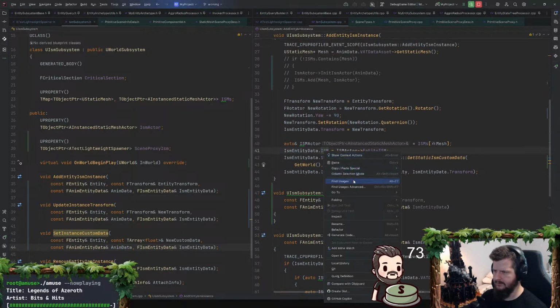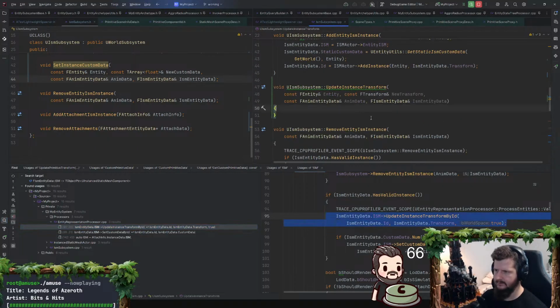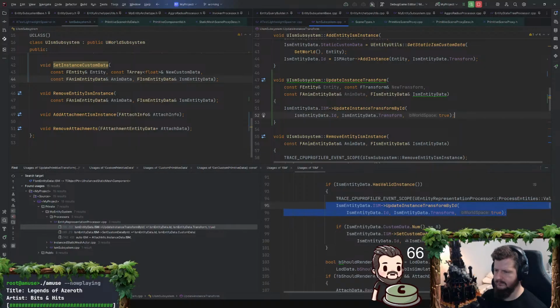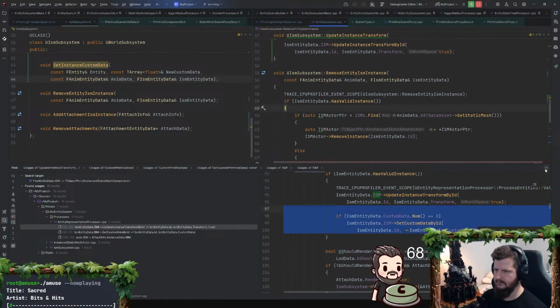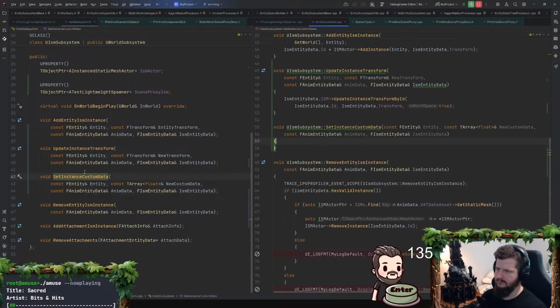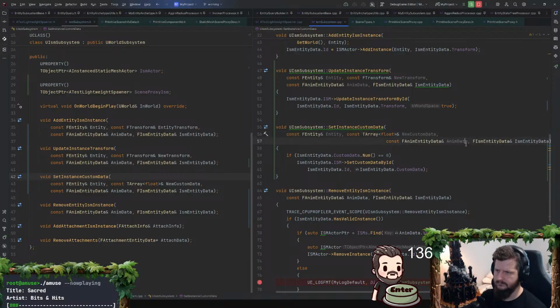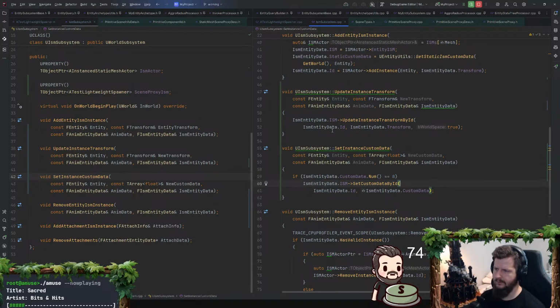And so we'll do, give me that. Update instance transform. Where did this one? Oh, I didn't create it. Okay.